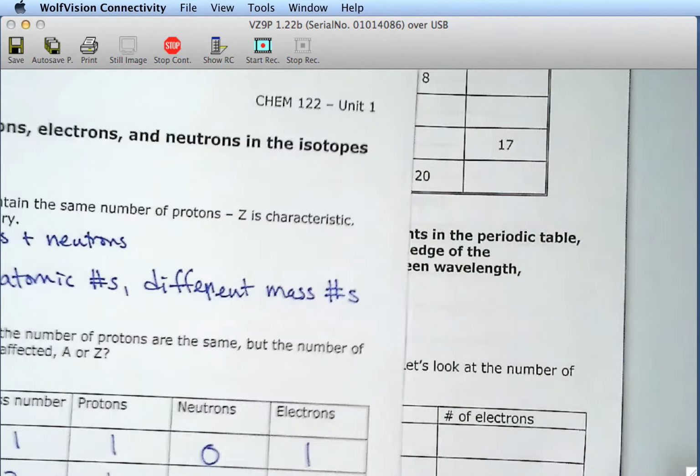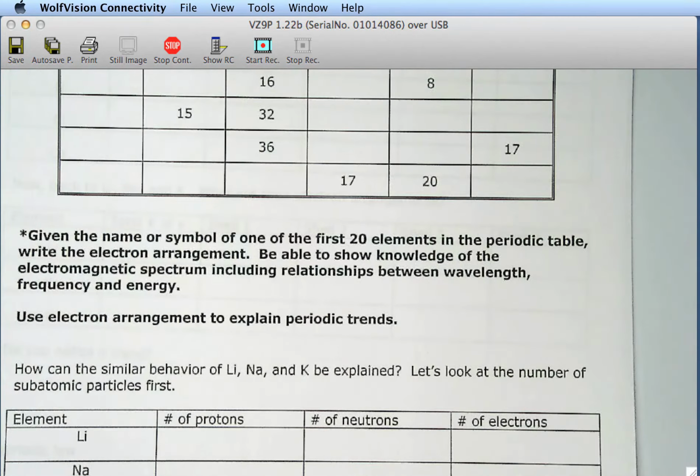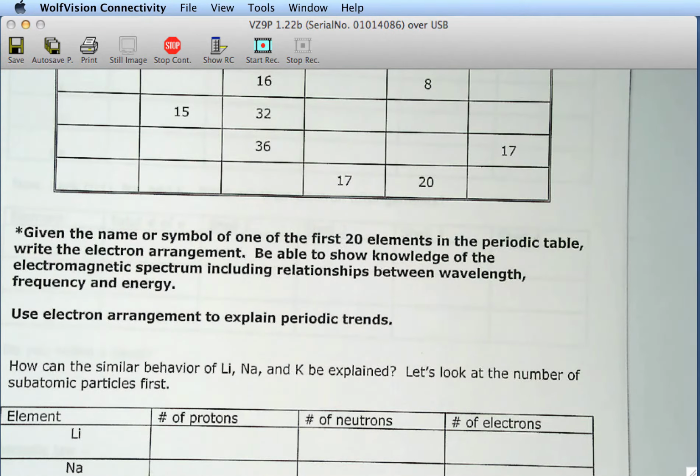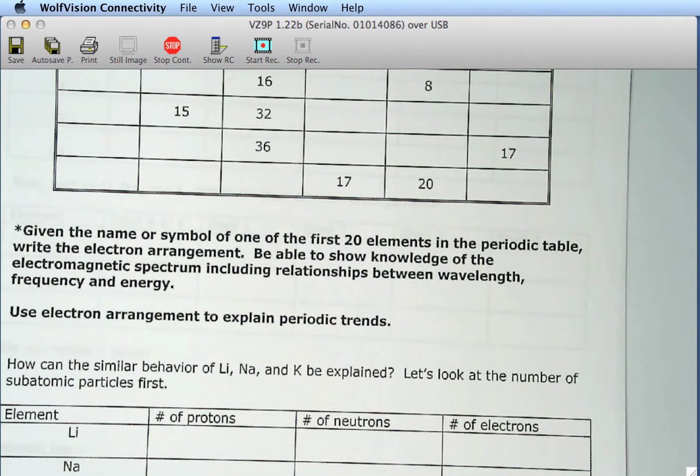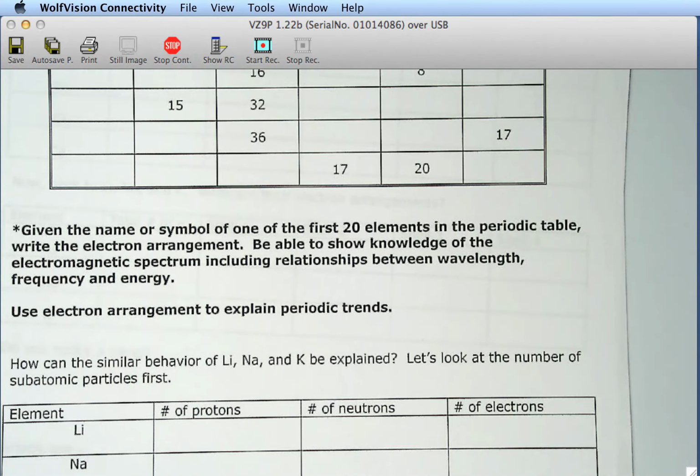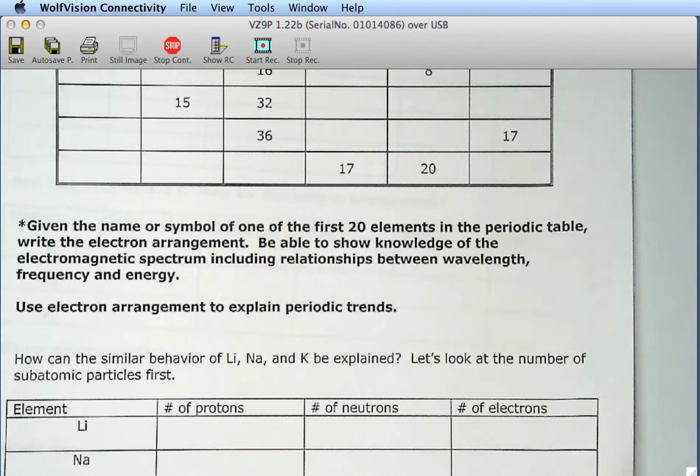Just real quick, those isotopes, is that kind of where you get into like nuclear decay? Yes, and we're going to get into nuclear decay. All right, it's fun stuff. It looks really intimidating, but it's adding and subtracting.